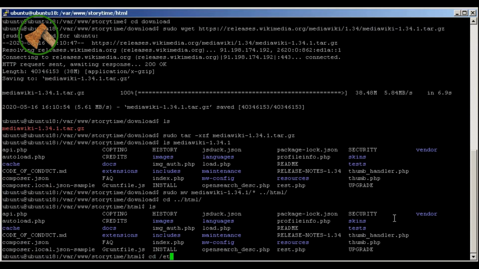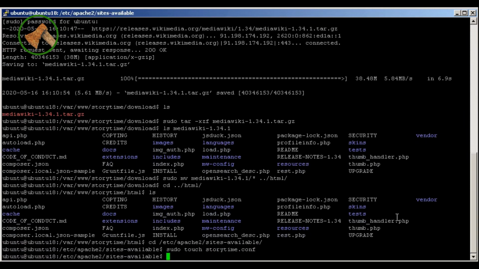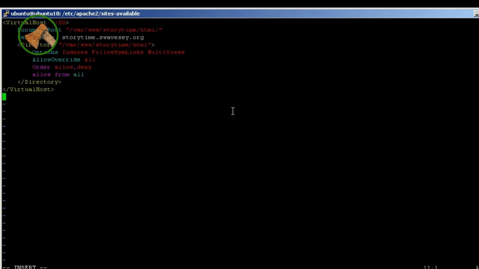Now we need to configure the Apache2. Create a new file called storytime. Insert the configuration.